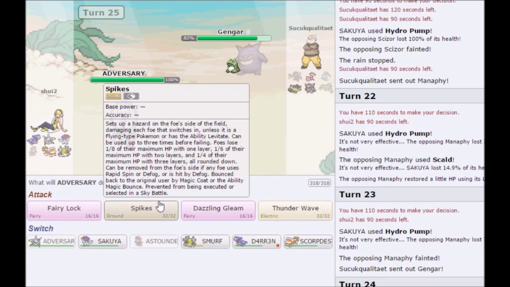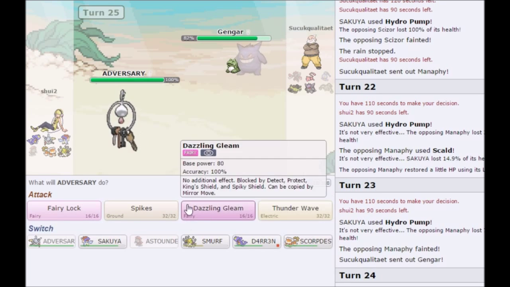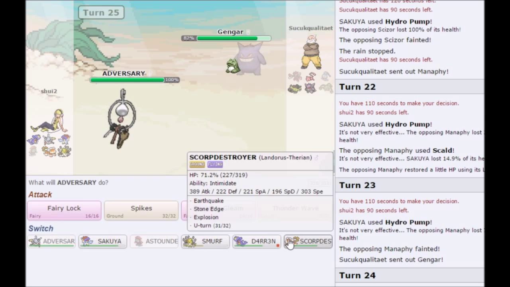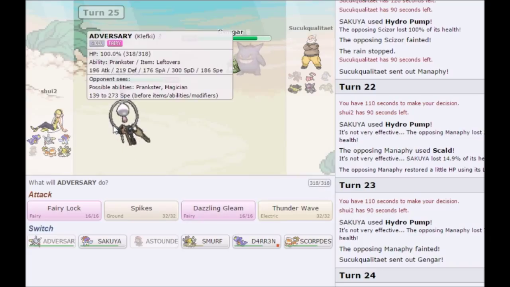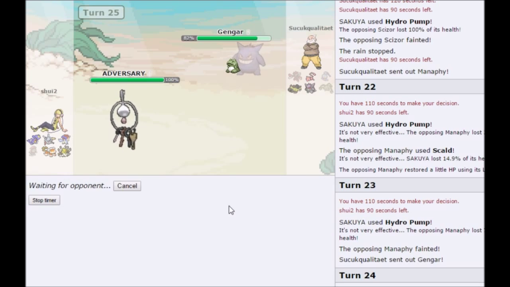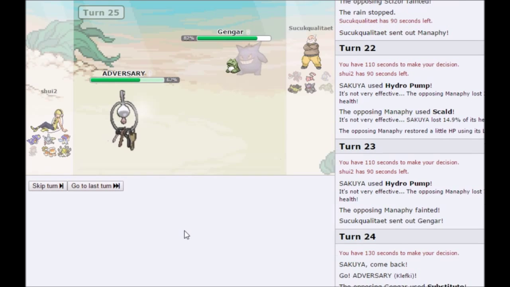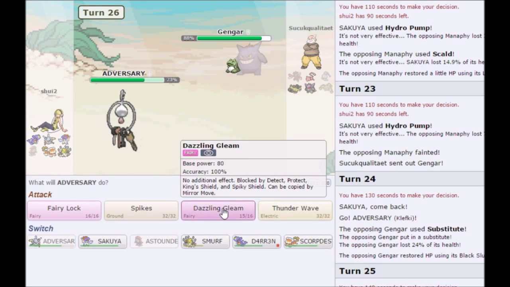What I can do now is... Doesn't look pretty nice. Also, he knocked off my Choice Scarf, so... I don't think that this Dazzling Gleam will take out his sub, but we'll see. As he goes for Shadow Ball, does almost nothing, and I do not break the sub. Maybe I do now.